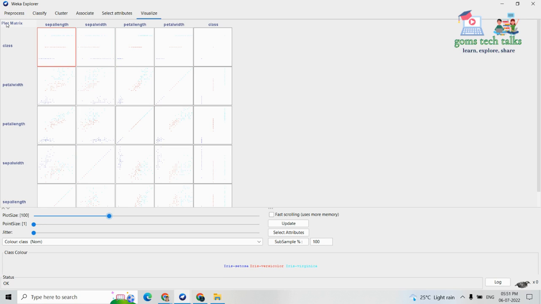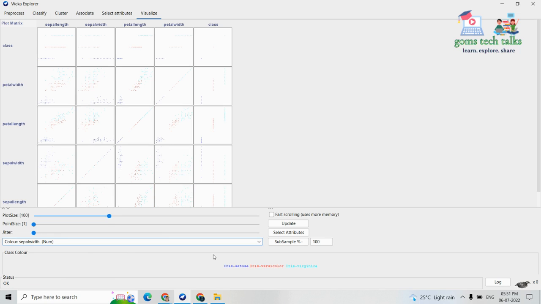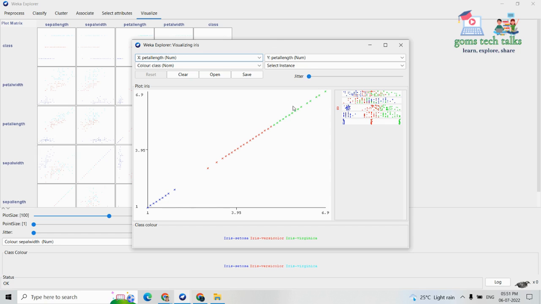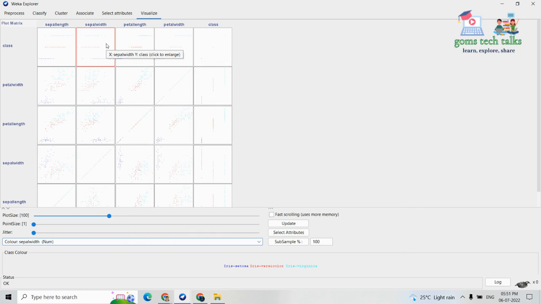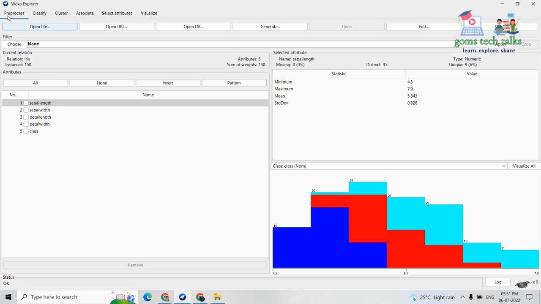Here we can try to change the matrix. We can see the two-dimensional plots here. If you want to change something based on color, we can find it here as well. This is used to generate the 2D visualizations. Here you can see, if you click any one box, you can see how that specific chart looks. We will talk about this as well in a future video. So just understand how the Explorer window looks. This is how the Explorer window looks.